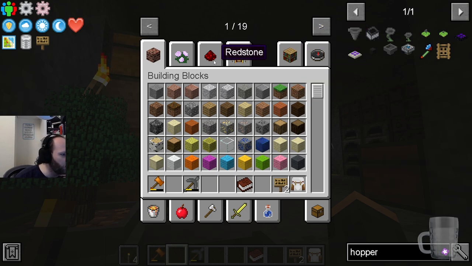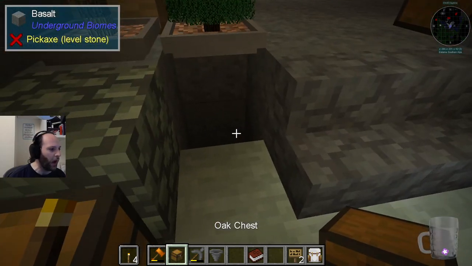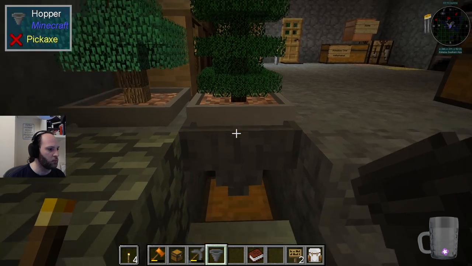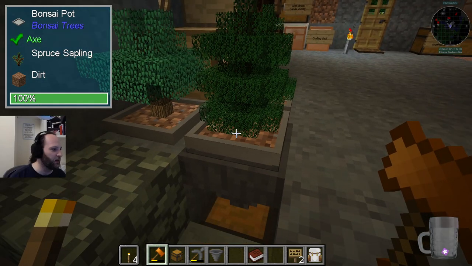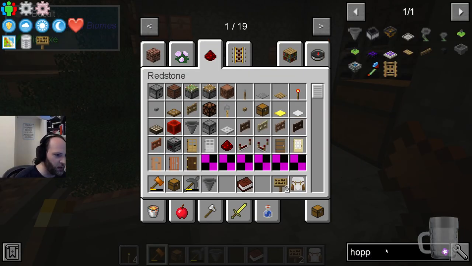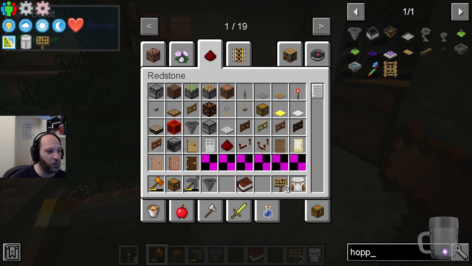Anyway. If you have a hopper underneath the... there's one thingy, and then a chest underneath that. Oh, I didn't mean to do that. Then you should... Does it work? No, it doesn't even work. So normally, or at least in my understanding, bonsai tree and then hopper. Unless it's a hopping bonsai tree. There may be a hopping bonsai pot, right? Because I remember that. If you can create one of those.